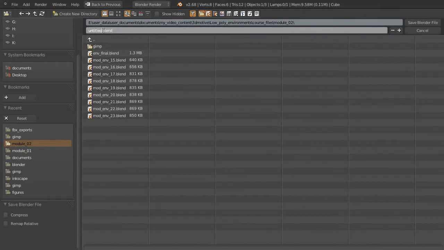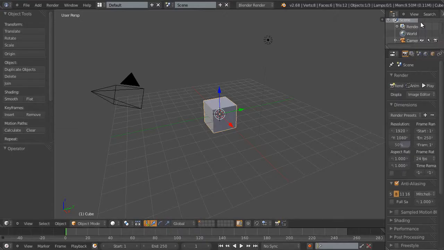And I'm going to give this scene a name. I'm going to just call this, for example, default scene, .blend, and then just choose Save Blender File. And now I've saved that scene. So what I'm going to do now is jump over to Unity and import that scene file into Unity. Let's see what happens when we do that.